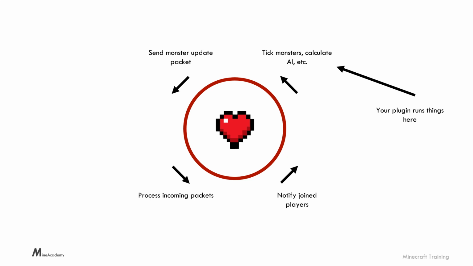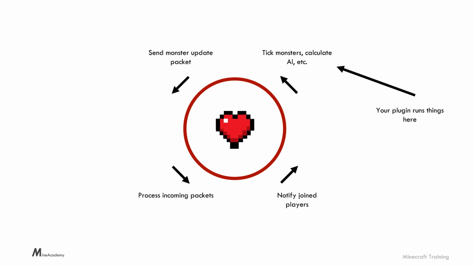And the server, there are millions and millions of small packets being sent every single day for every single player. Literally, when you spin your head, there are about 15 different packets sent in that very second. So, for example, let's say that you join the game and you see a monster. The monster moves, the monster hits you, the monster kills you, right? So when the monster moves, the server sends a monster update packet, and then the server processes the packet. It notifies all the other players that the zombie has moved closer. Then it asks all the plugins if the monster can damage you, right?